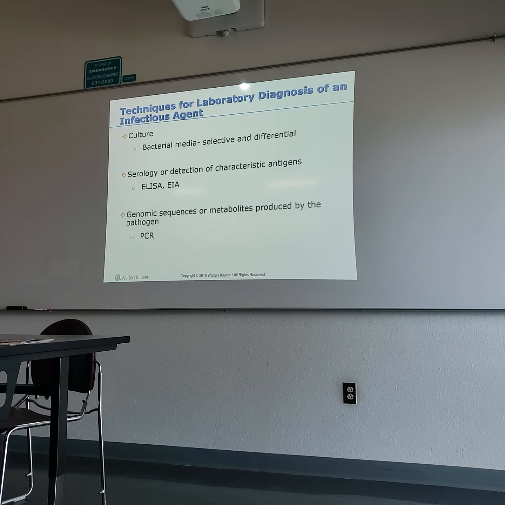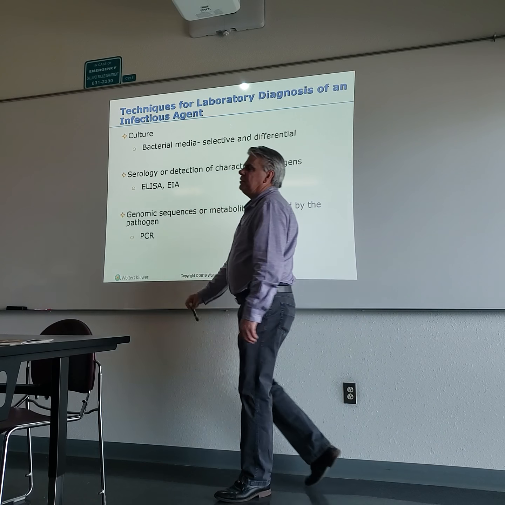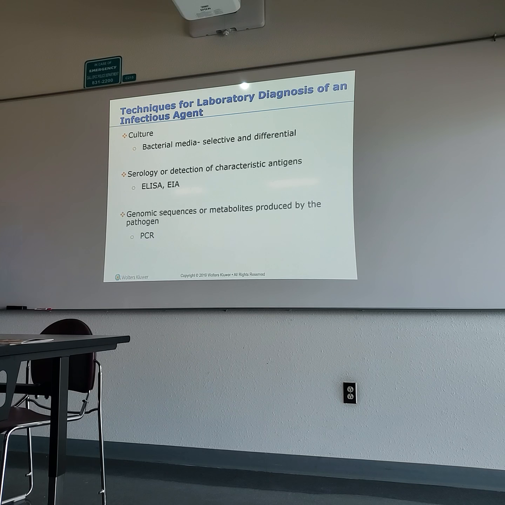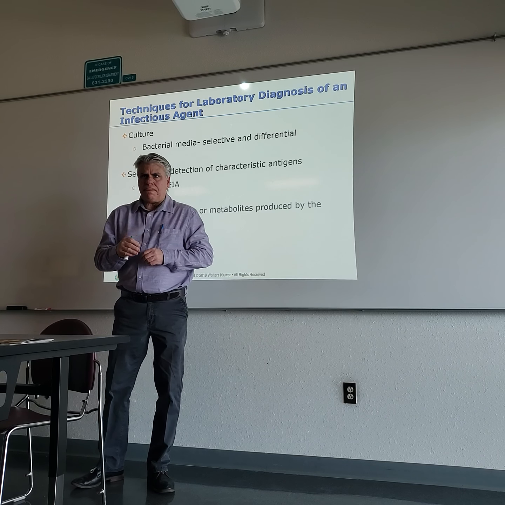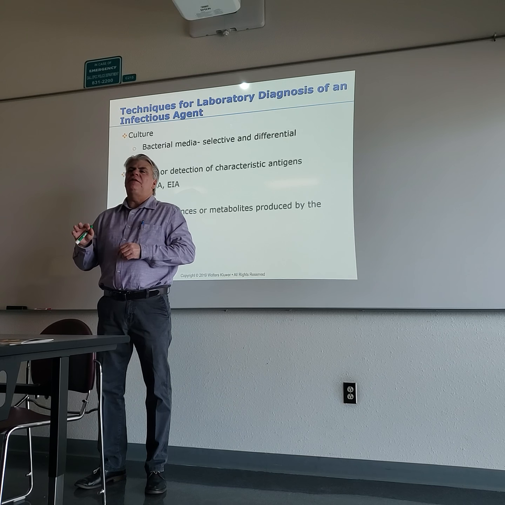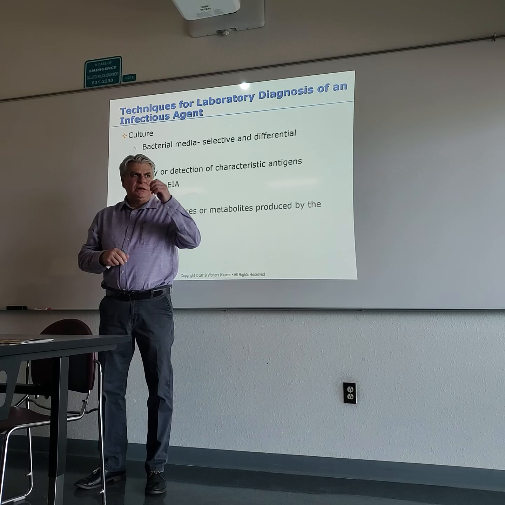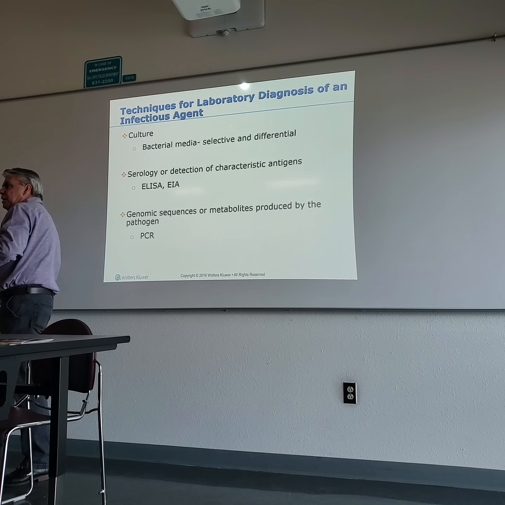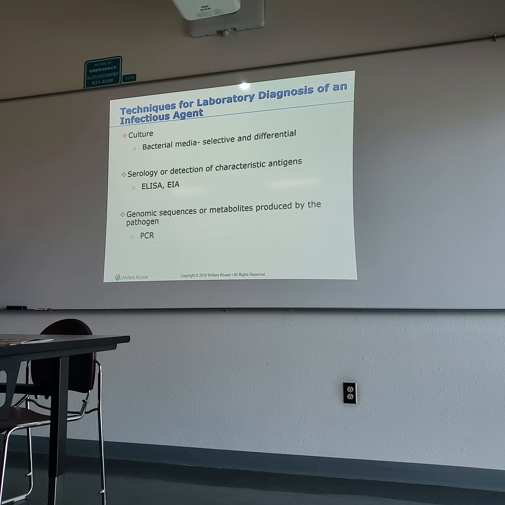All right, so selective and differential media, there are two different ones they use to ID different types of organisms. Selective means it's got something in it that is going to inhibit the growth of some organisms but allow other ones to grow. Differential media means it's got something in it that's going to differentiate different types. Can it ferment lactose and probably turn yellow, with a pH indicator in it? What color do the colonies look if it uses a particular sugar? They differentiate, okay? So the blood ones were selective? I don't know which one.